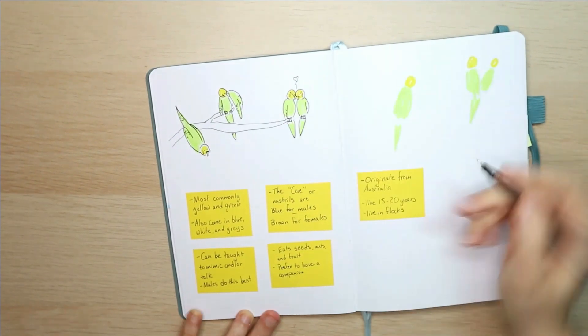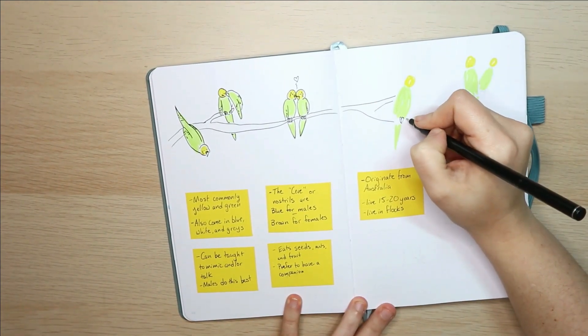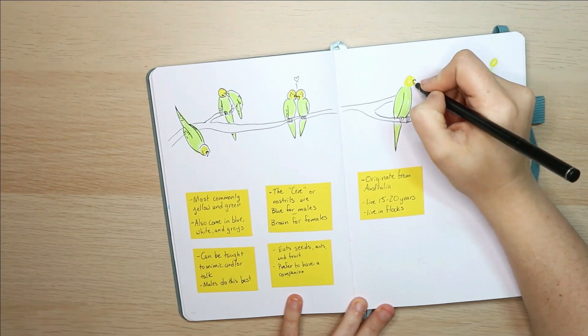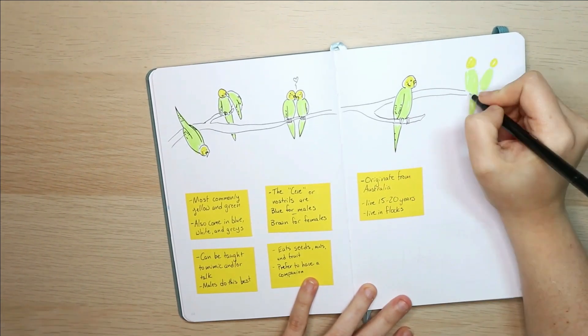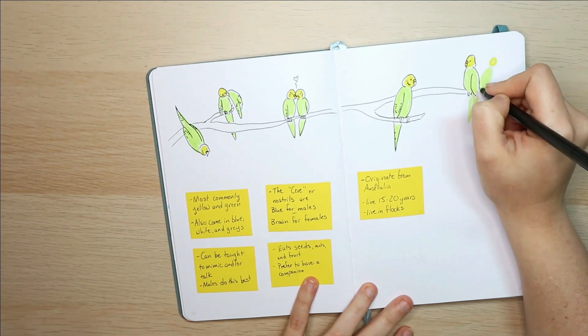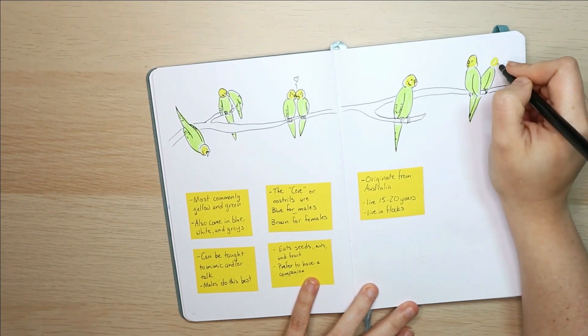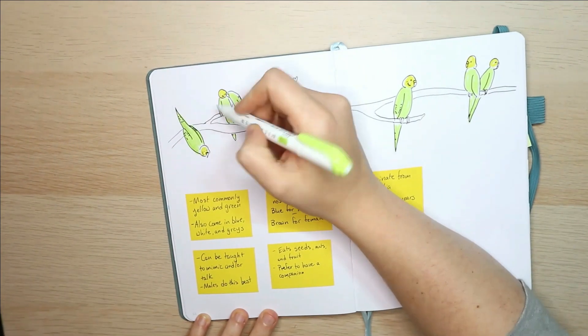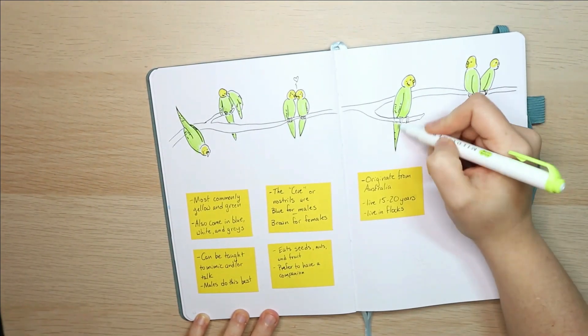There is a wild version of budgies that are from Australia. And then there are the domestic budgies. So they're a little smaller, their feathers are a little less wild looking. And you can get a budgie to talk. Usually it's the males that talk, because they are excellent at mimicking. And the way to tell a female from a male is actually the crest piece across the bridge of their beak. I'm not going to say nose. I'll try not say nose because, but it is where that is their central nose is that little colored piece. So blue ones are males. And then the brown ones are females. And the female one will actually change color slightly when they are ready to nest and lay eggs. And when they become of age to nest and lay eggs.